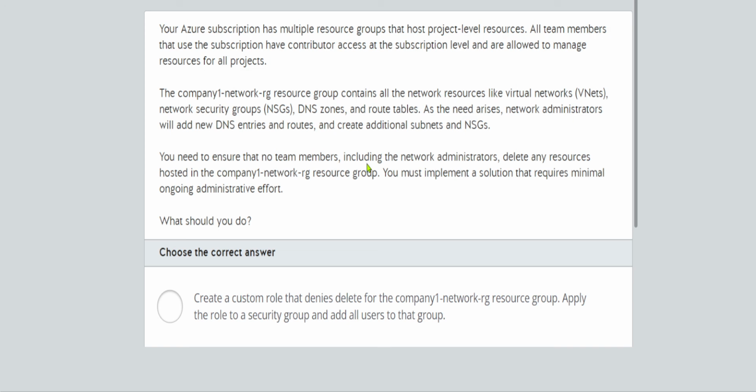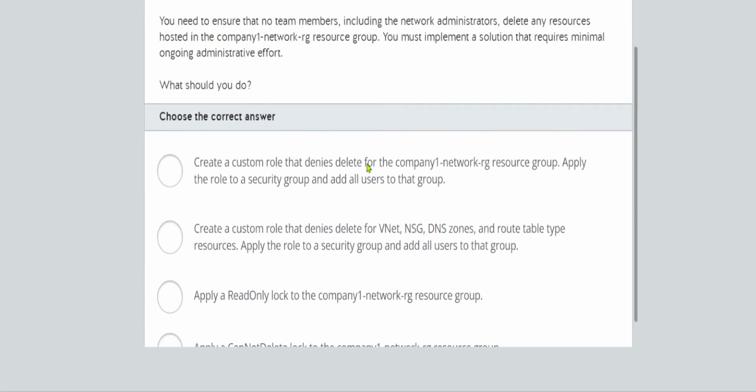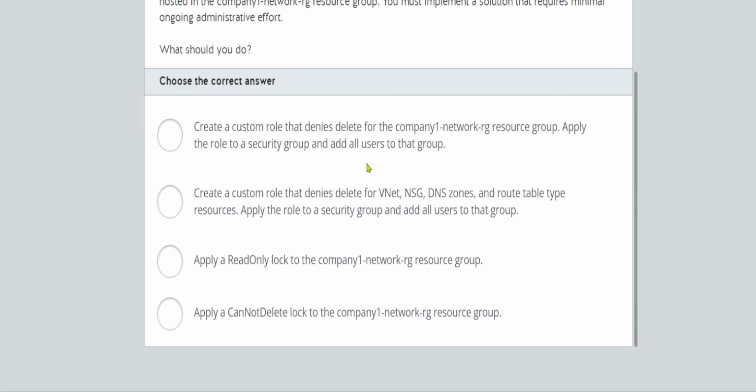We must implement a solution that requires minimum ongoing administrative effort. So as it says it requires minimal ongoing administration, we won't create any custom role for that, and we can simply apply a direct option or restriction if available.